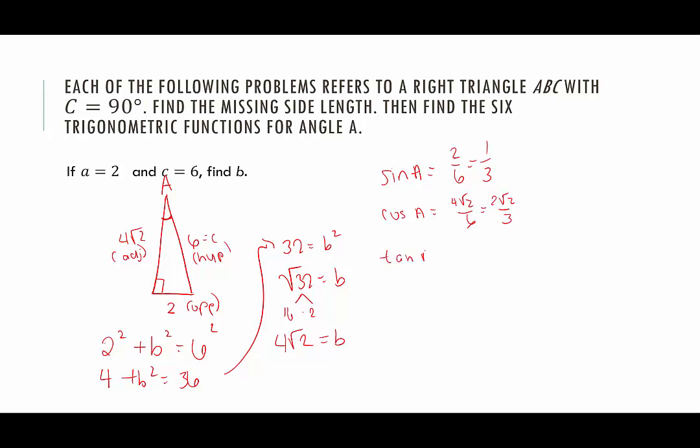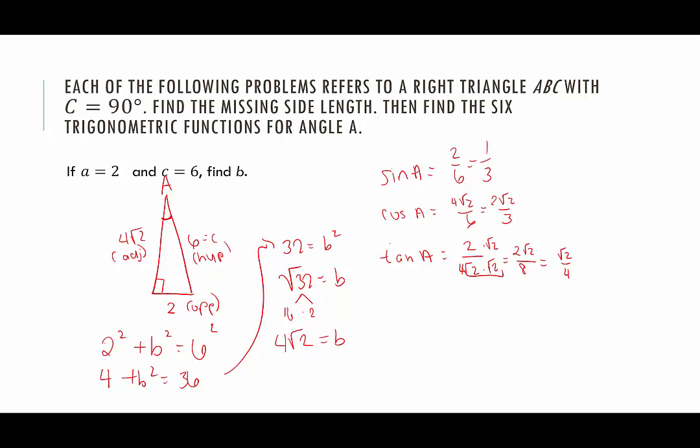Tangent of A would be the opposite side over the adjacent side, so we would get 2 over 4 root 2. Okay, we have two problems here. One is that I can simplify, and two is that I have a radical in the denominator. Let's start with problem number 2, getting the radical out of the denominator. I need to multiply by the square root of 2, because 4 was already rational, so to rationalize this, we would want to multiply by root 2. This is going to give me 2 root 2 over 4 times 2, which is 8. Problem number 1 still exists. I can still simplify. This will simplify to the square root of 2 over 4.